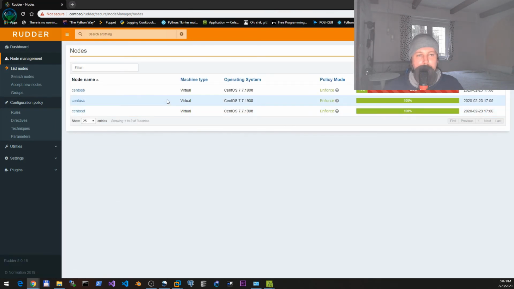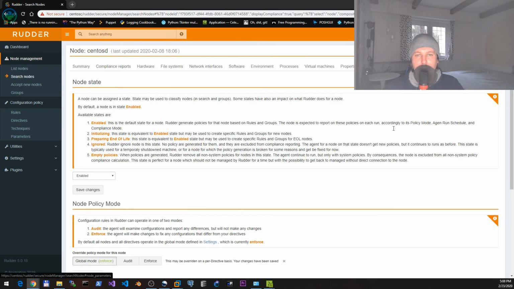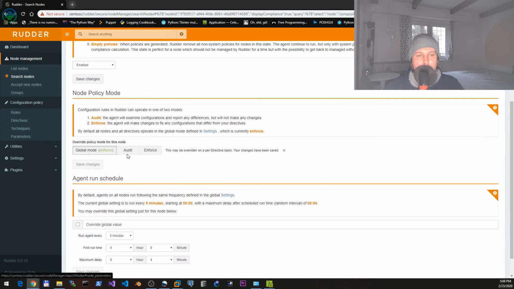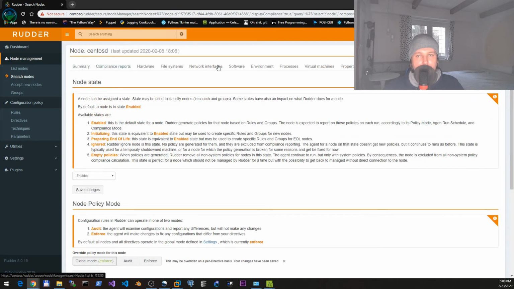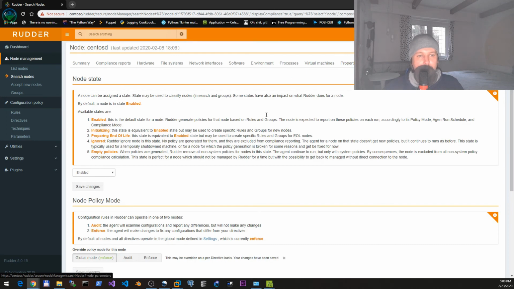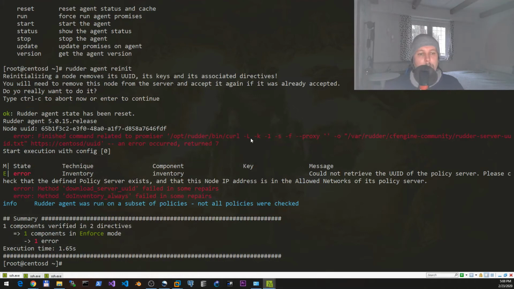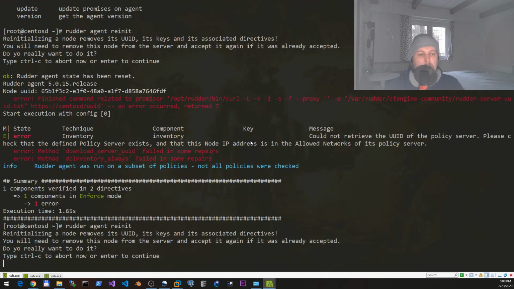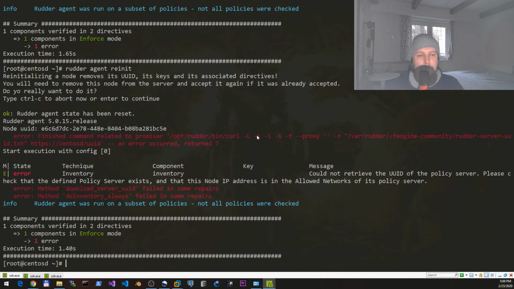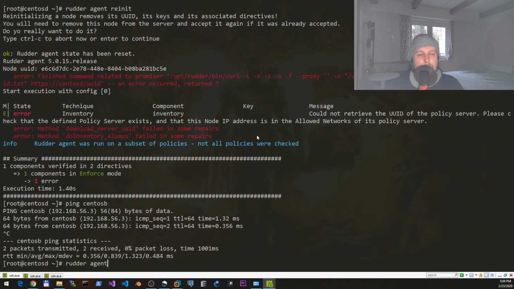Let's just list the nodes. We have the CentOS D, and what we can do here is to remove this node. After it was removed, we have the CentOS B that is definitely working.